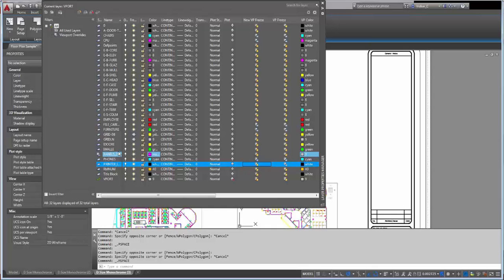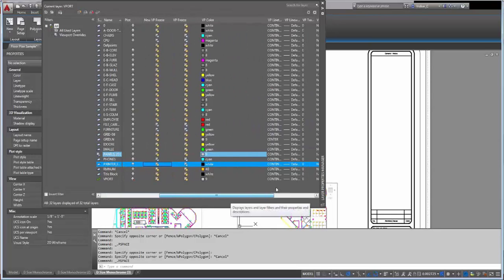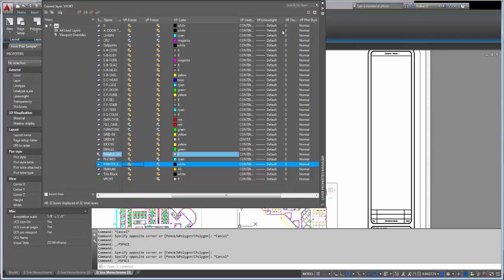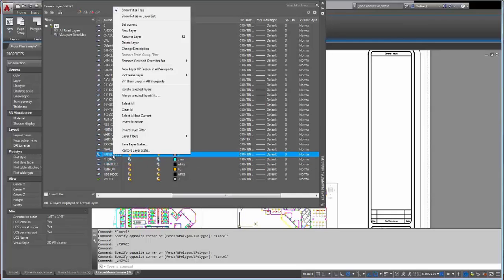This shows me that I have an override, and it could be for color, it can be for the viewport line type, viewport line weight, as well as any plot styles you may have assigned, if you do have any assigned. So you have quite a bit of flexibility in how you want to present your drawing.